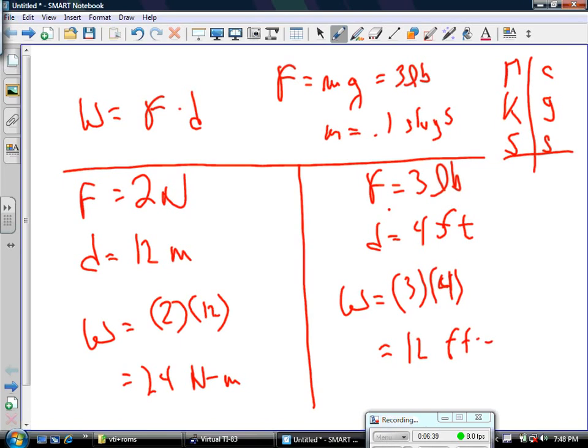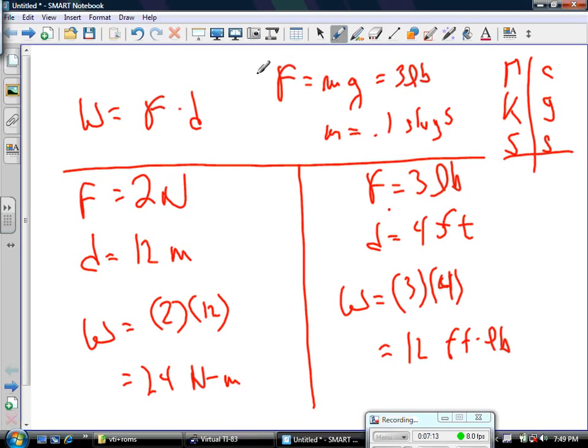Foot-pounds. All right, you ever hear of a foot-pound? In the English system, we're talking about foot-pounds for a unit of work. And you can talk about foot-pounds per second or foot-pounds per hour as a unit of power. In the metric system, we can talk about Newton meters for work, and Newton meters per second for power. Newton meters is also known as a joule. And Newton meters per second, or joules per second, is known as a watt. You ever hear of watts? Okay. So be careful with the units.